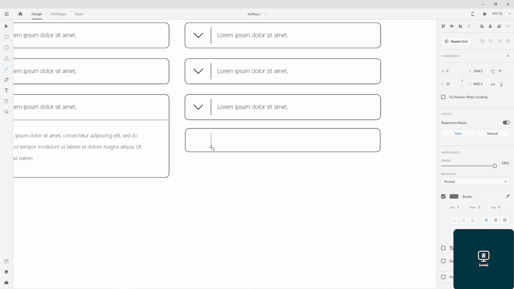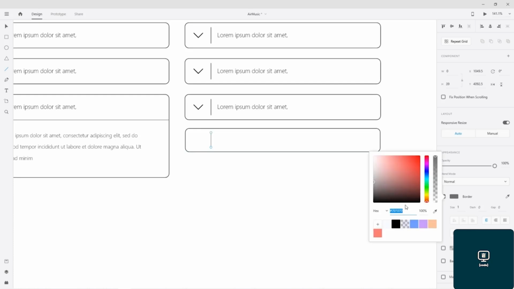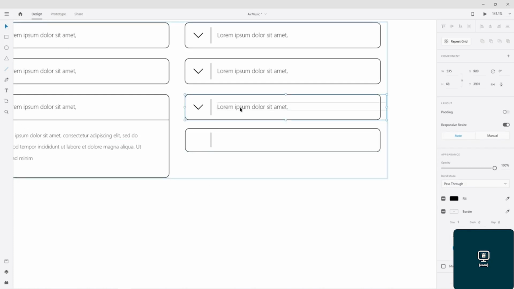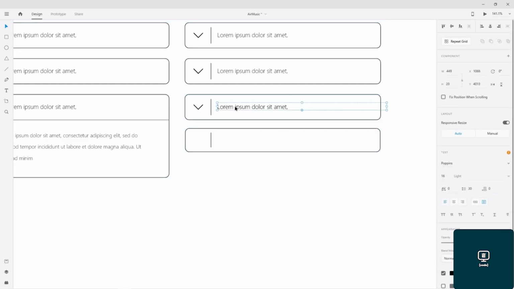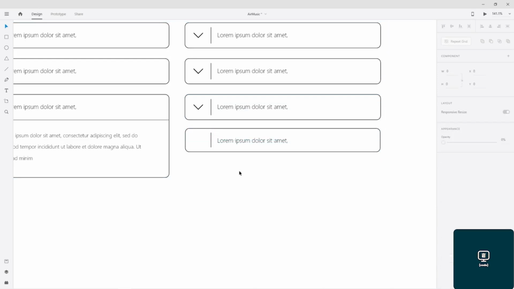Set it over here, and the arrow, I set it over here, quite simply. And now this item, as you see, using the line tool, we can design this.